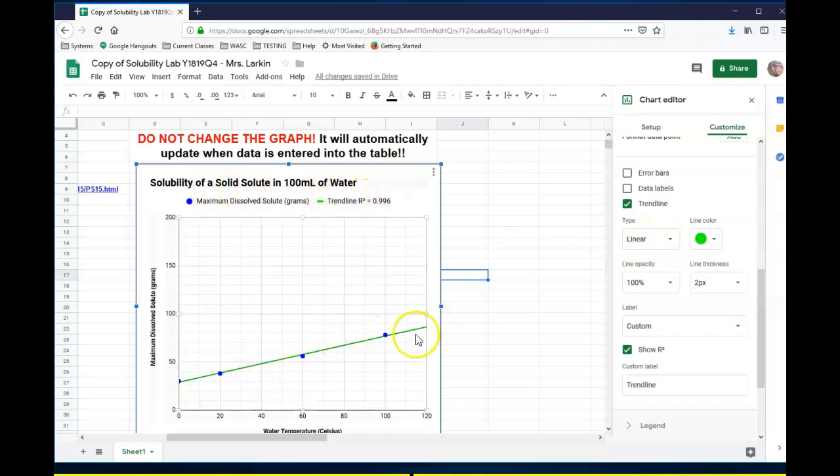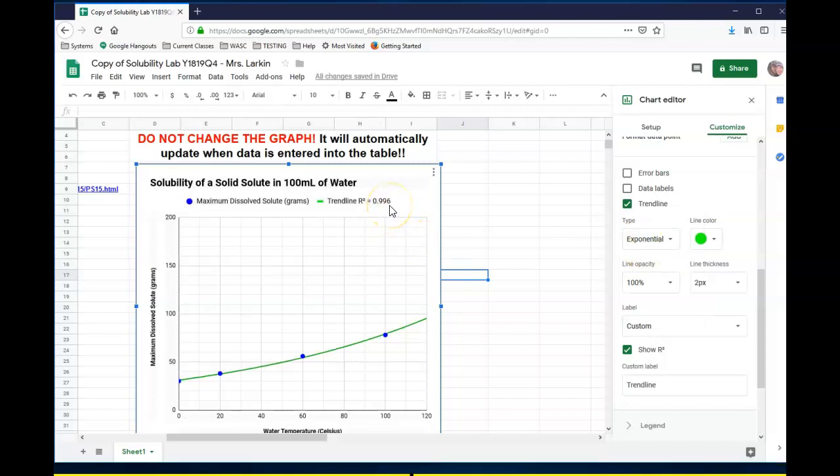You'll know that it matches up as well as it possibly can when this R squared is as close to 0.99 or even 1.0 as possible. Okay, smiley faces, everyone, if that makes sense. So we're trying to get this R squared value as close to 0.999 or as close to 1.000 as possible.